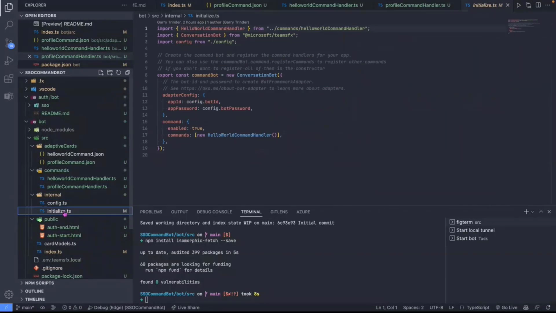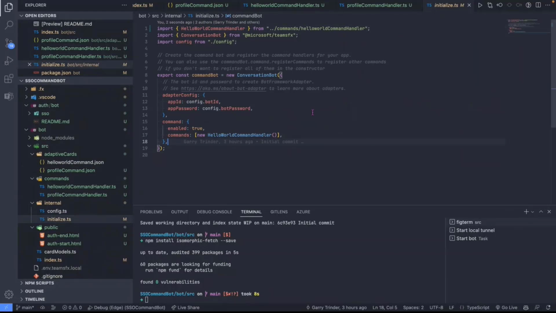So if we come to the initialize file, in here, this is where our bot configuration is. We can add in a new property called SSO config in here. So we can pass in the actual scopes that we want to use with this as well. So this will be, when there is the prompt for authentication, the scope that will need to be approved.